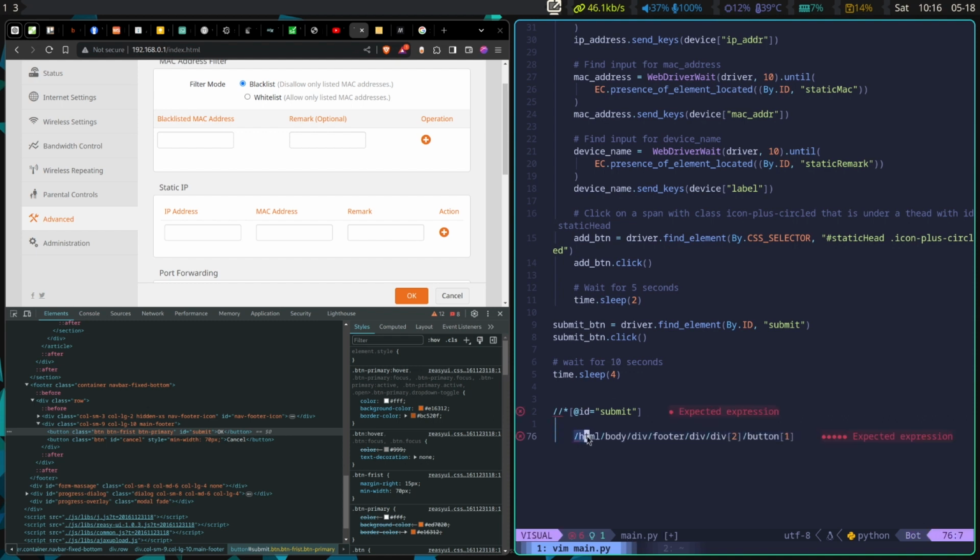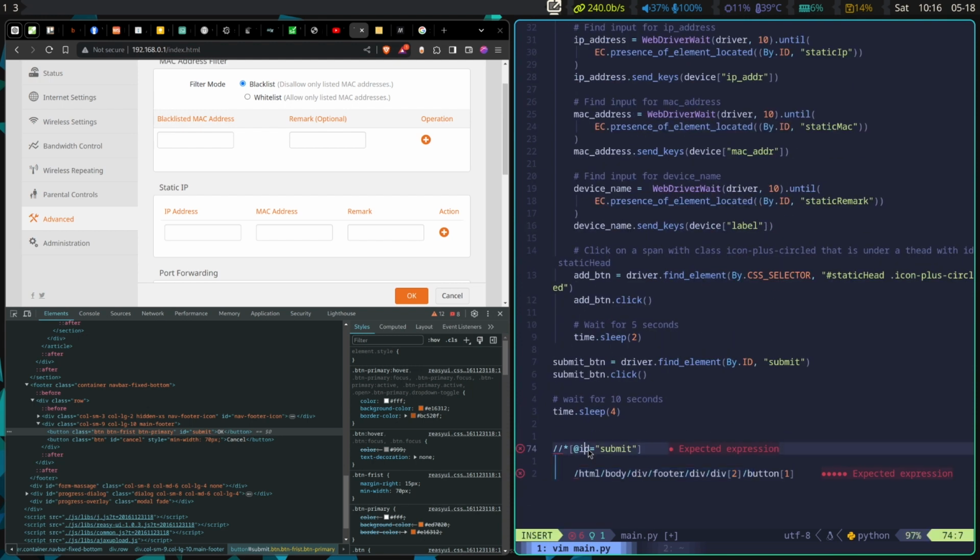In the DOM you give it the names of the tags. Inside HTML we have body, inside body we have div, inside div we have footer, and so on and so forth. This is the second div inside this div, and inside there is the first button. So this is also a fail-safe way of doing things. You don't need to do all the CSS selectors and IDs. Many people prefer to do it the XPath way. It's just preferential, but I just felt like mentioning it.